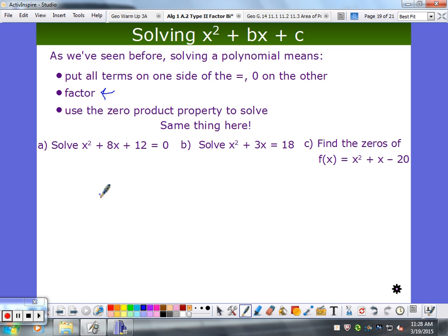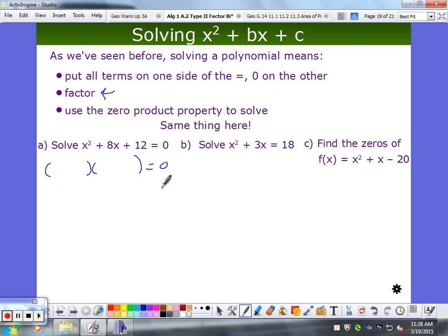So I'm going to use my flow chart. Is there a common factor? Look at your flow chart. I'm doing this with you, right? Is there a common factor? No. So what's the next question? Is it a difference of squares, a squared minus b squared? Perfect square? No. So I'm on the no box. Is the coefficient on the x squared a 1? Yes. What does it say to do? It's type 3, right? So we make our two parentheses and get equals 0.